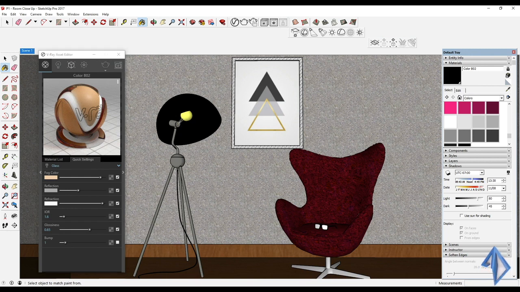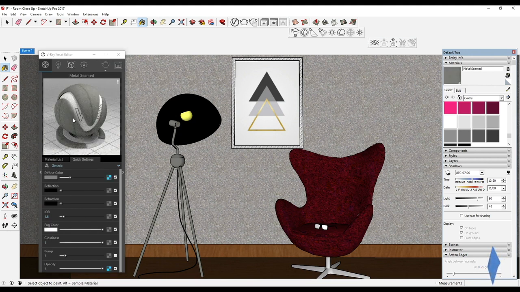Then we have the next one, which is basically the steel. So remember, what I'm doing is I'm just using the quick settings to set up the materials the way I want, and then we'll take out one render, and then what needs to be edited more, we'll go into the VRAY BRDF to edit it more. So don't just think that, okay, I do a couple of settings and I take a render and I'm done. You'll actually need to make sure that you have completely given a very good look to everything. You have actually thought it all out completely, and then you are going in for the final render.